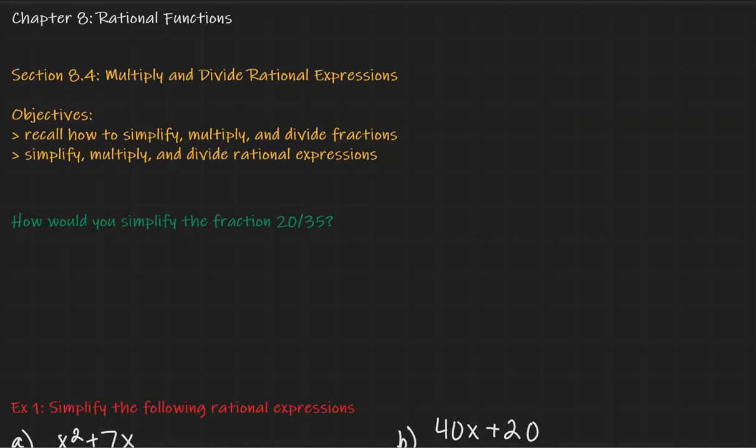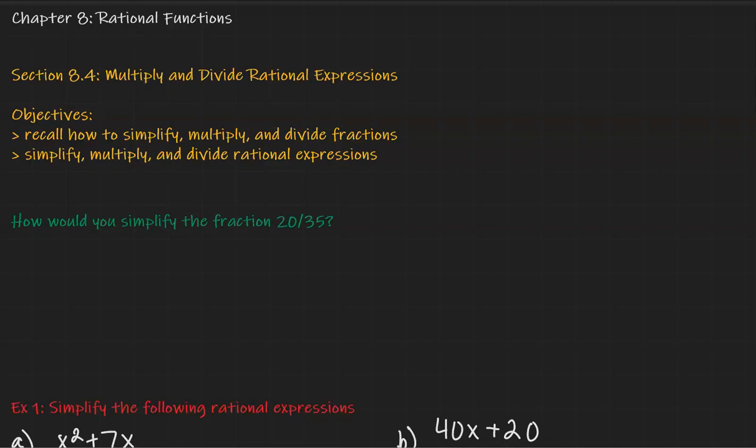We're going to go ahead and start chapter 8. We spent a little bit of time in chapter 5 talking about polynomial functions. Now we're going to talk about a new type of function. While it's a new type of function, it's going to be kind of something you've seen before in terms of an expression. So we're going to start with just talking about the expressions. This is a little bit of a refresher, hopefully, from Algebra 1. We're just going to apply some Algebra 2 knowledge to it. We're going to multiply and divide rational expressions.